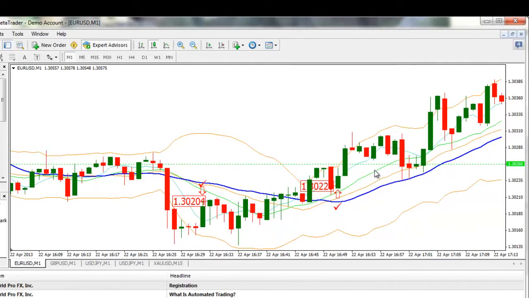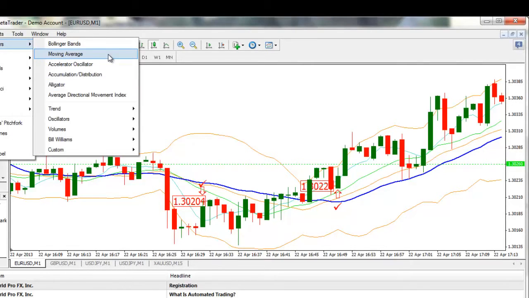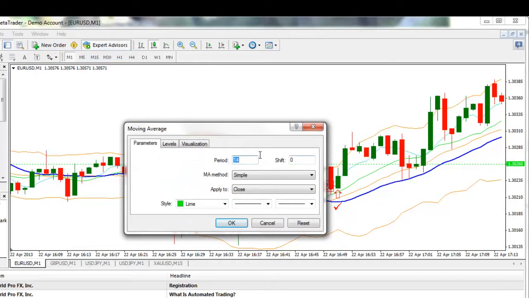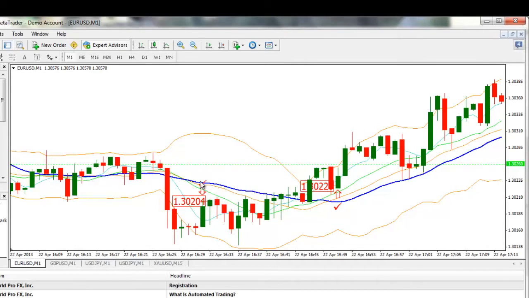But anyways, to add these moving averages, you just go to insert indicators and then moving average. I add a 14 period moving average, click OK, then go back to that menu again, add a 26-day moving average, click OK, then add a 6-day moving average and click OK. And I make this 26-day moving average thicker than the other moving averages, so I can see a clear line of where the support or resistance is.